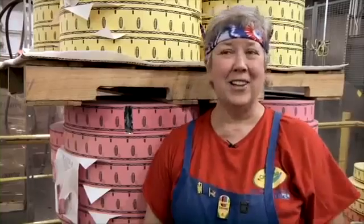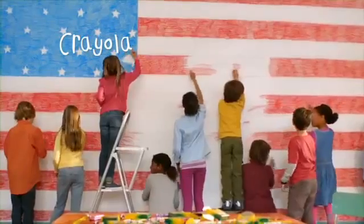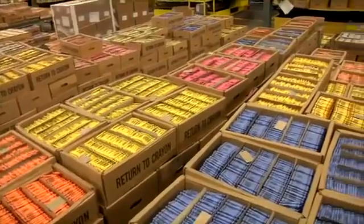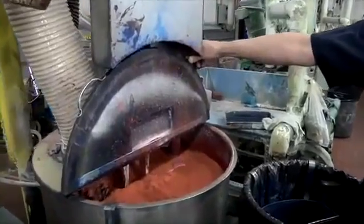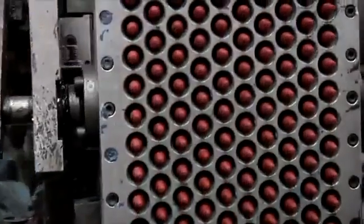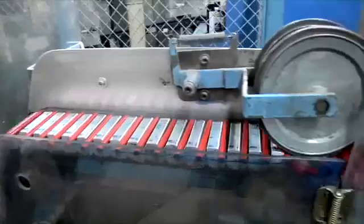I still actually enjoy sitting down and coloring. 100% of the regular-sized crayons sold in the United States are made here in our plant in eastern Pennsylvania. The crayon manufacturing process starts with a secret, proprietary blend of pigments and other ingredients, and that's what gives our crayons uniquely rich and smooth colors.